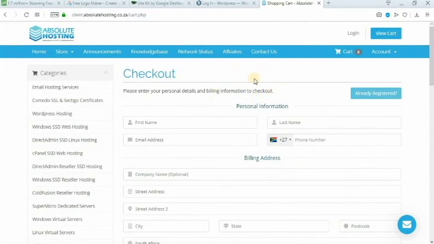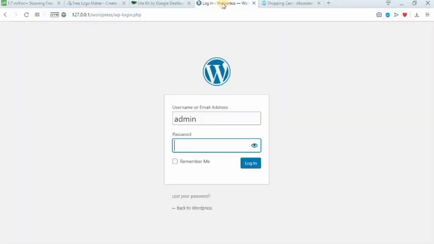So when they finish, maybe in a few hours or a day, they're going to send you an email with your WordPress login. Sometimes it's faster, sometimes it's slower. Then you're going to get a login for your WordPress, and it's usually going to be your domain name/wp-login.php. Then you're just going to type in your email address there and your password. It's a very long, strange password they're going to give you, so just put it in there.